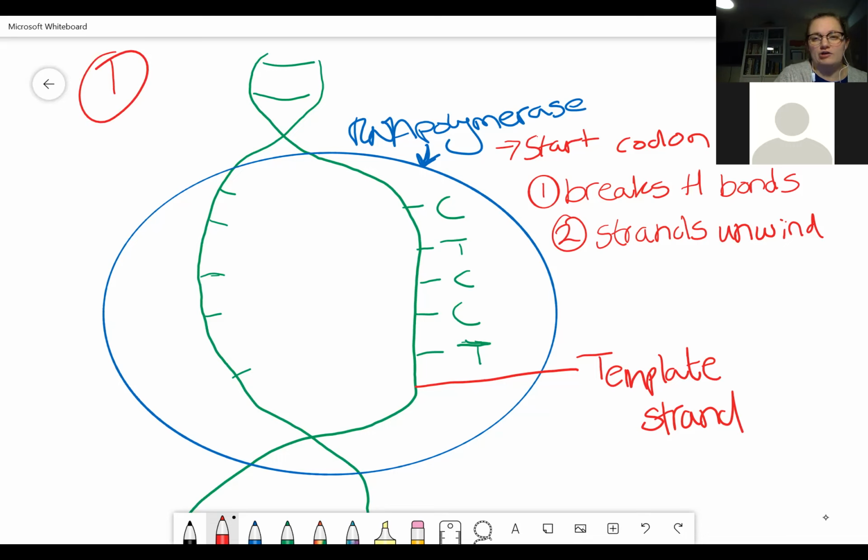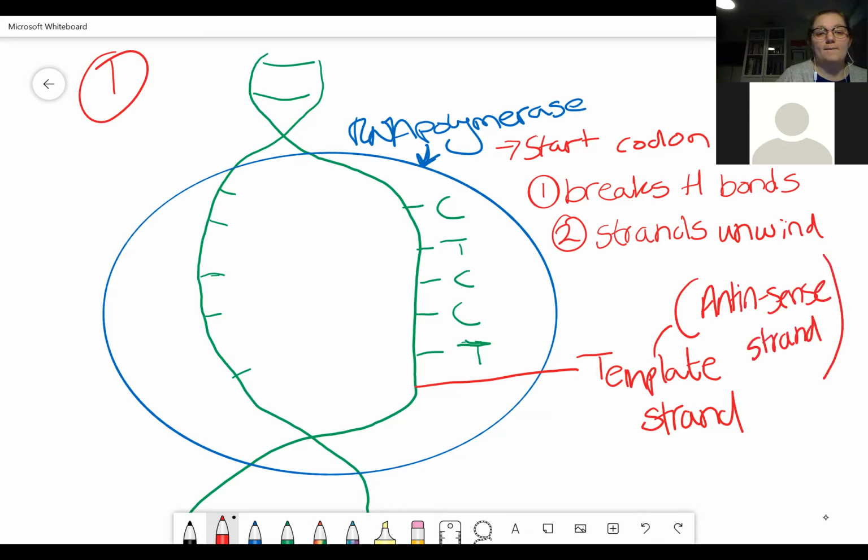It is going to break our hydrogen bonds, and those two strands unwind in that region, and one strand is going to be used as a template strand. The other, we have lots of different words we can use for these strands. So template strand can also be called, I'm just going to put this here, the antisense strand. Our other strand, and this is where it gets a little bit complicated, is called our coding strand.